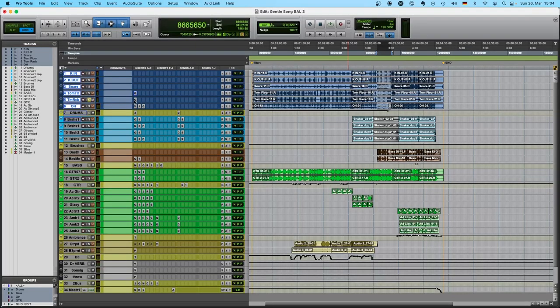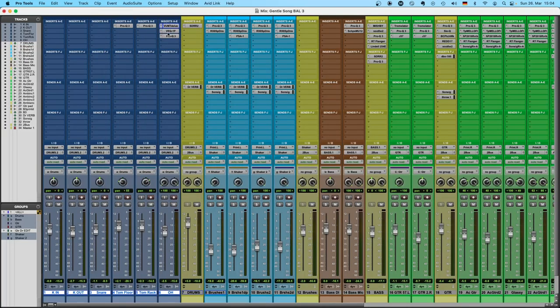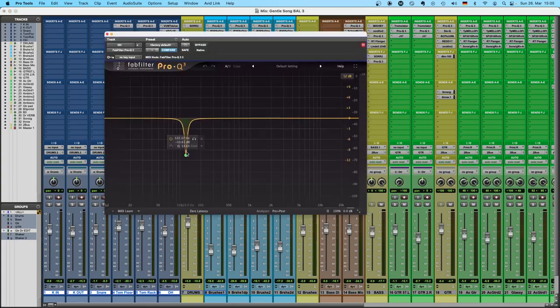Same deal with the rack tom. It's a bit of a more extreme boost. Exactly the same idea with the auto gain here. Nothing of interest in the overheads, just a bit of EQ. And taking out a resonance.